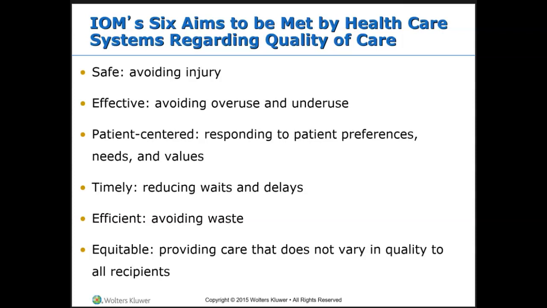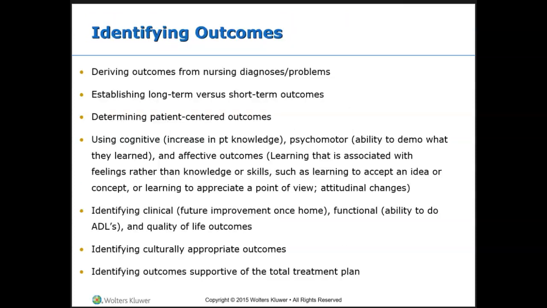The Institute of Medicine, or IOM, has six aims that should be considered when planning and designing your care plan for your patient. These are listed on the slide — take a moment and read through them. Outcomes can be categorized by the change that's needed in patients. Cognitive outcomes involve learning about their disease process, treatment, medicines, or response to stressors. Psychomotor outcomes describe a patient performing a new skill, such as doing a detailed wound dressing change. Affective outcomes describe changes in a patient's values, beliefs, or attitudes.